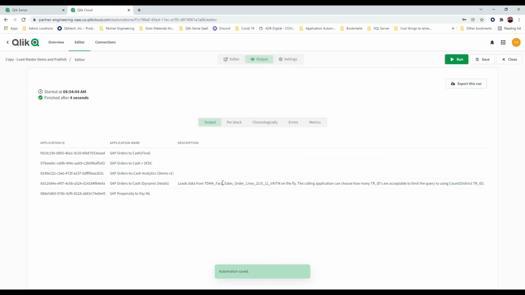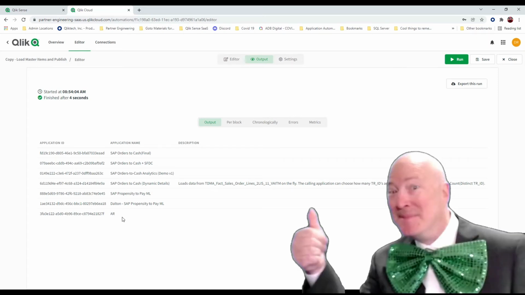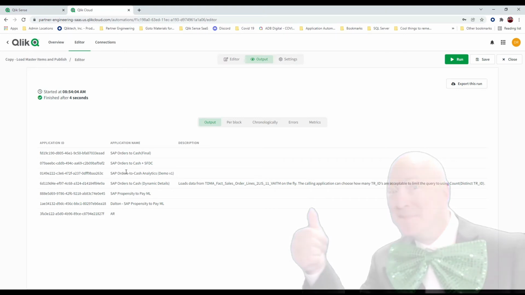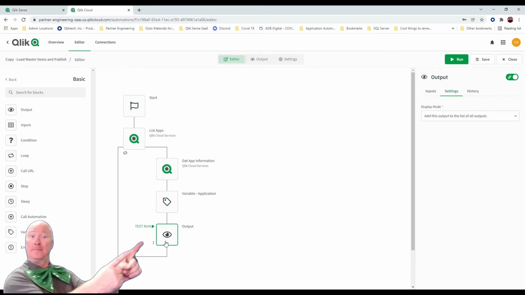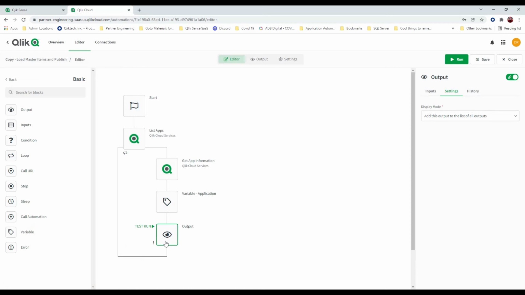I now get to see all 7 of those applications, not just my last one. And doesn't this look incredibly pretty? Even our choreographer would be happy with the way that this data is displayed. Thinking of doing something like dragging a block inside of a loop or outside of the loop is something that our maker probably would be the one thinking of, but it certainly could be used by either, can't it?